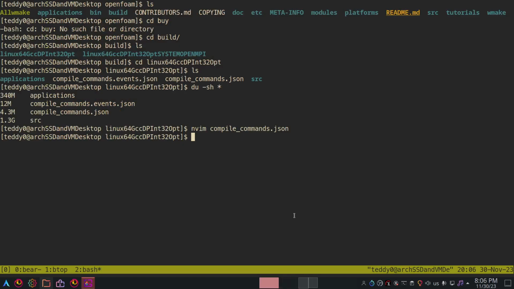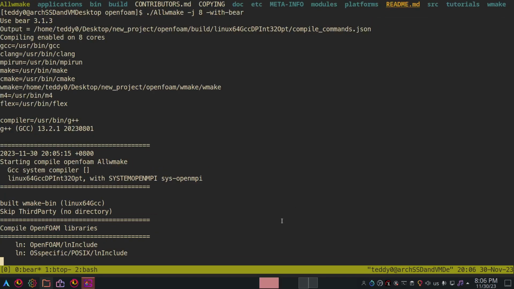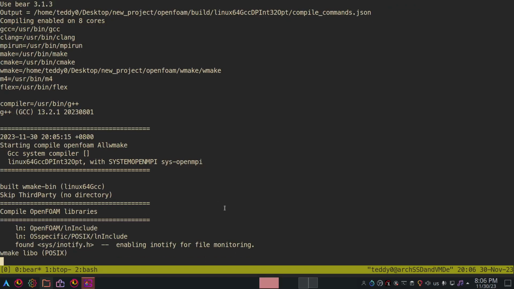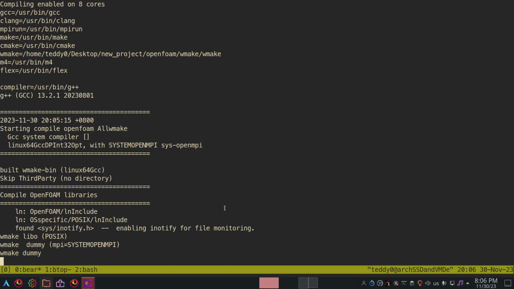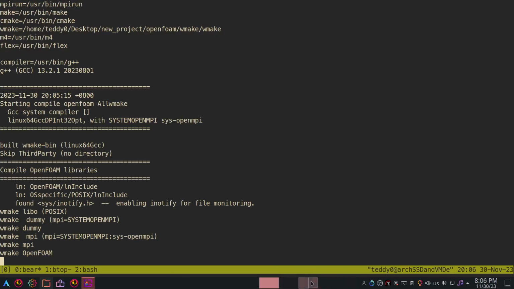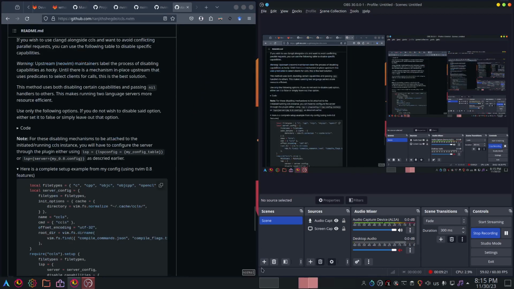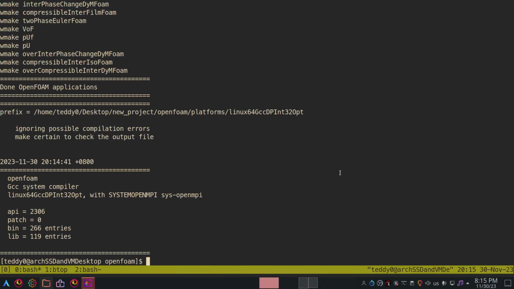I'm just going to let this run. It's not going to compile anything because things have already been compiled before. I already ran through the all wmake once, so this is just to check that nothing's gone wrong. Okay, after some time it has compiled okay.